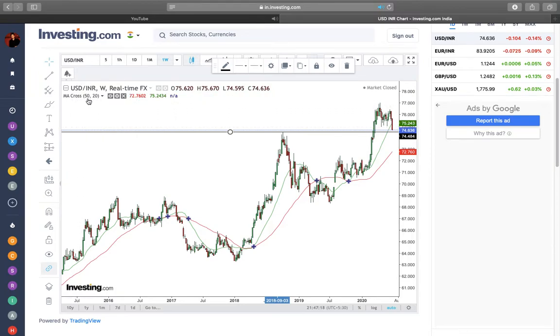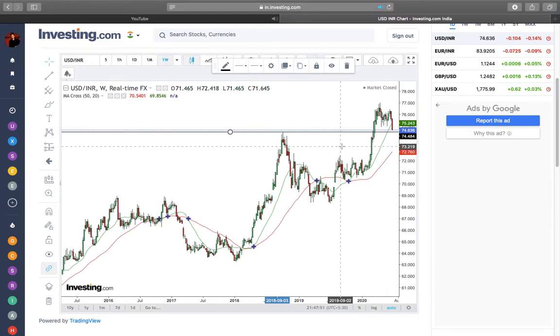Here I have selected the 20 and 50 moving averages, which is fairly common on the weekly time frame, and we see that clearly the USD has broken the 20-week moving average and is currently trading in between the two moving averages, which is known as the value zone. So it depends on where the support comes. We will have a clear understanding of how strong the trend is, where if the trend takes support on the 50-week moving average, we know that it is a moderately strong bullish trend.